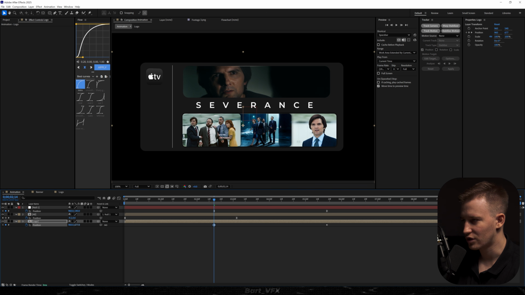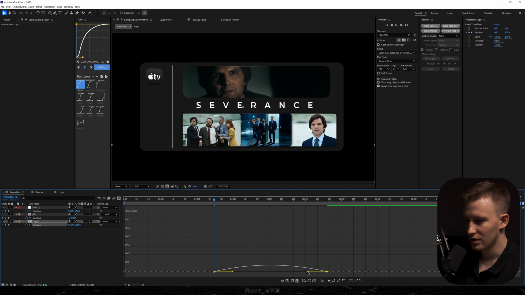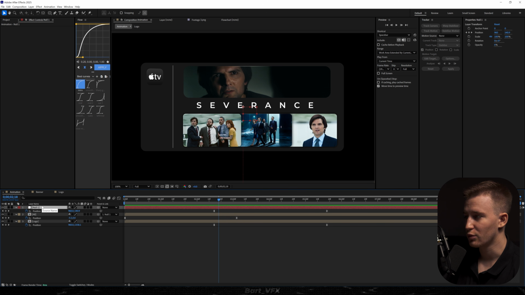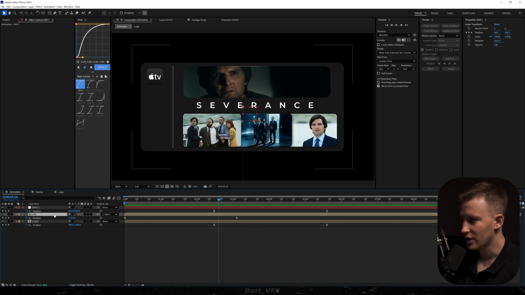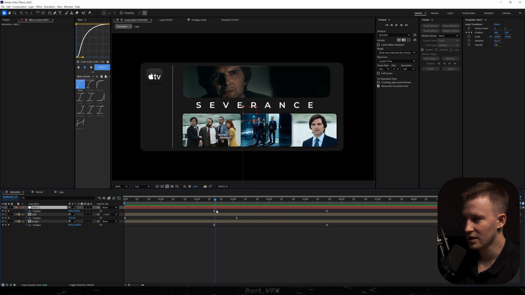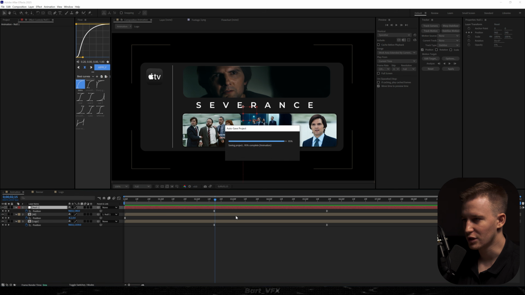So for this, I'm gonna drag the value to the right. I'm gonna select these two. I'm gonna hit F9, go to the graph editor, and let's just use pretty similar graph. Let's see. That's perfect. And by the way, the reason why I used null over here is just to overlap the keyframes. So here, the all layer is still moving, and that null object is helping us to start the second movement before this one is finishing.